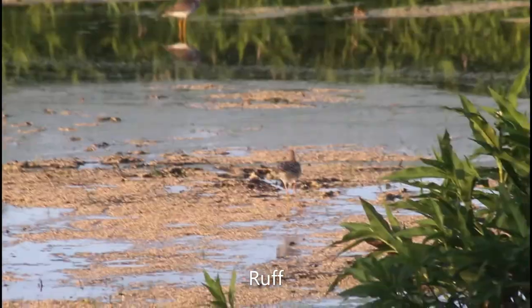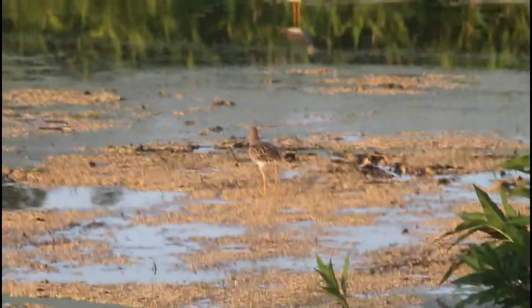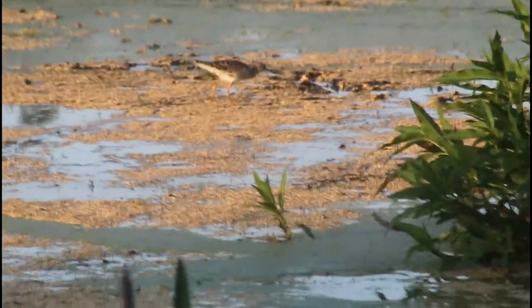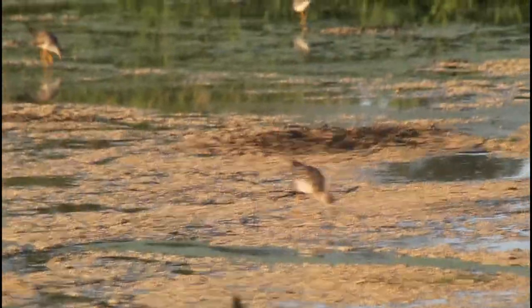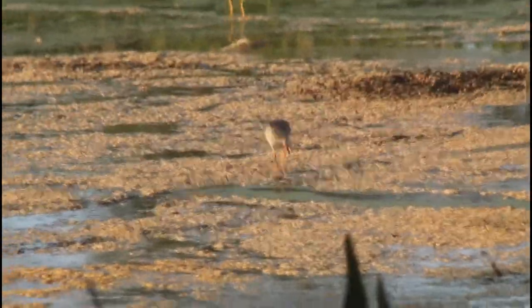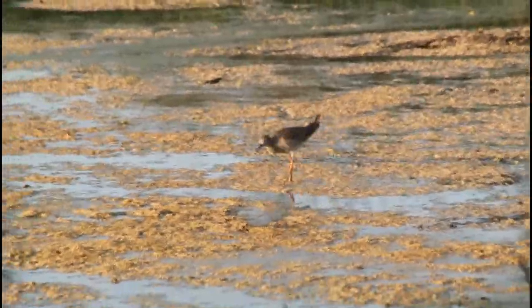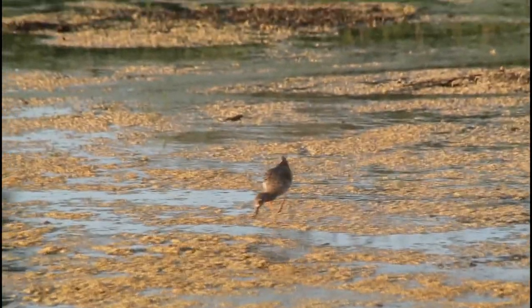In the middle of all these common Florida shorebirds like the lesser yellowlegs and solitary sandpiper is one European vagrant called a ruff. It sticks out like a sore thumb because of its size, the ruffed-up feathers, and those bright reddish-orange legs. Males during the breeding season develop a large patch of feathers around their neck, usually colored in exotic ways to attract females, but during the non-breeding season they just look like an ordinary calidrid sandpiper. They are quite a common vagrant since they are highly migratory, and many end up all around both the east and west coasts of North America every year.